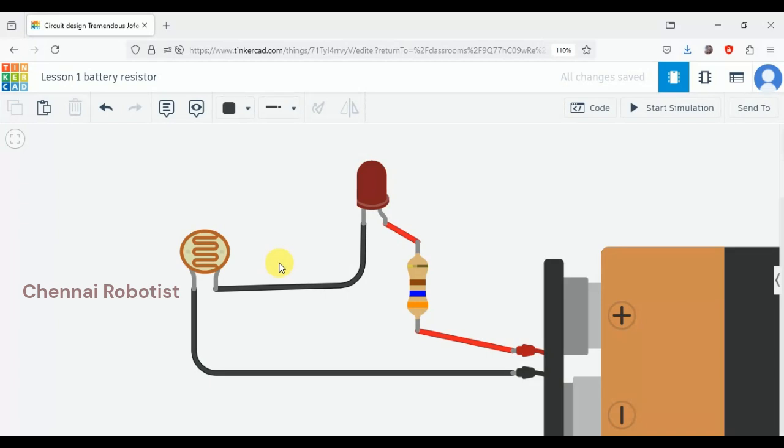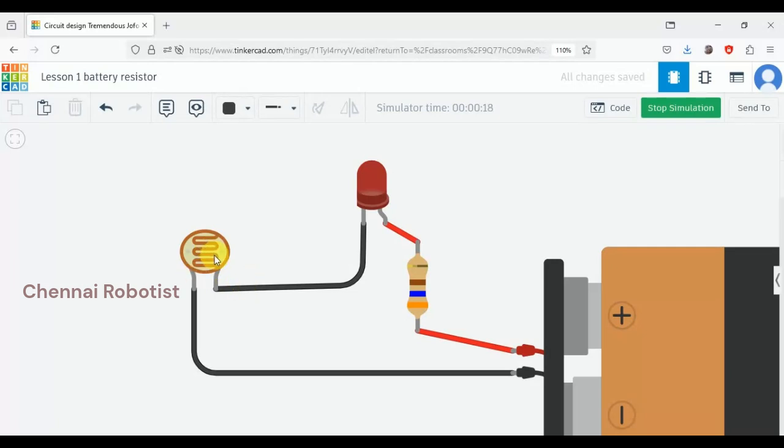To see how it's working, we need to start the simulation. When I start the simulation, can you see this LED is glowing a little bit, but why is it not glowing properly? It's because the negative terminal here is going through the LDR, which is not allowing the negative voltage to pass. Why is it not allowing?